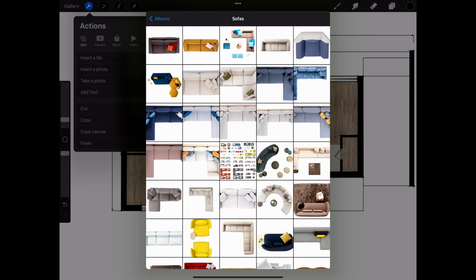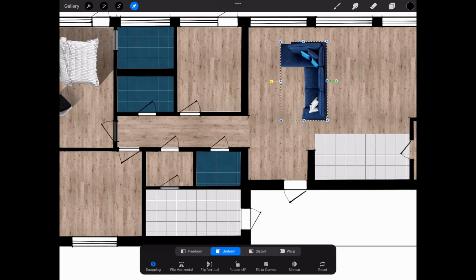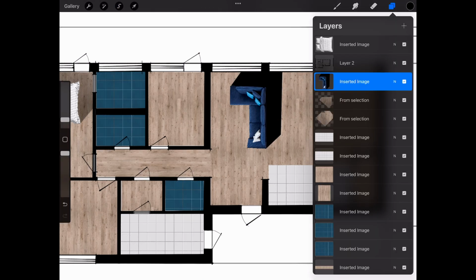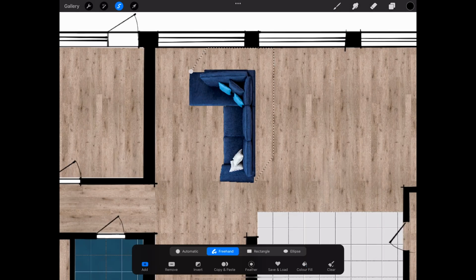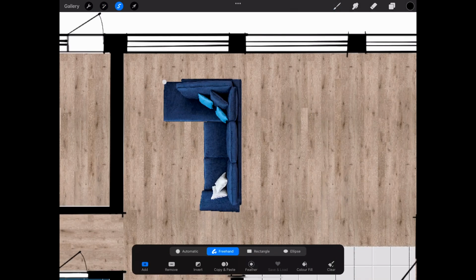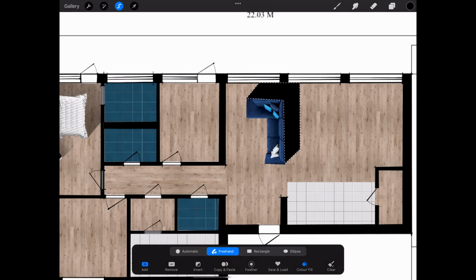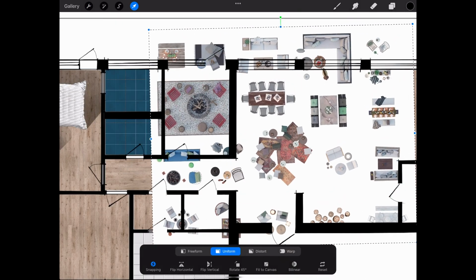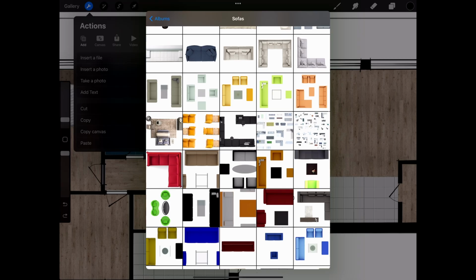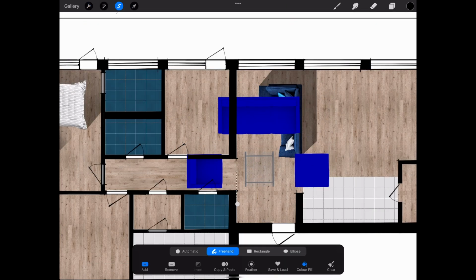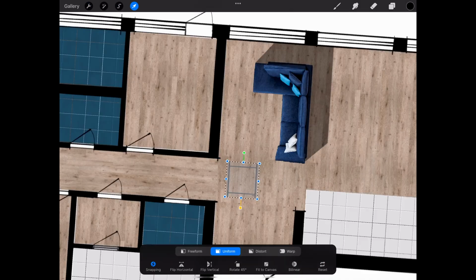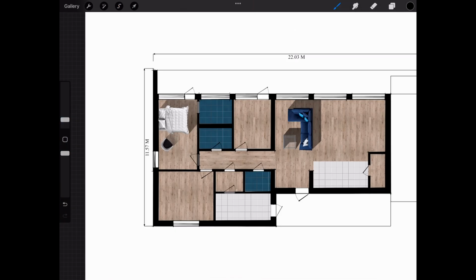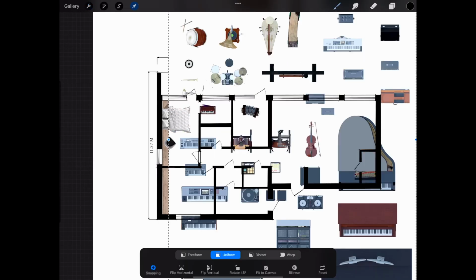And the furniture. In my way of thinking, nowadays you can find a lot of PNG files with them on the internet and use them. For example, this blue sofa from a library. I've just taken it and put it to my floor plan. What else do I need? Scale it and move it to the correct place. Behind all furniture I draw the shadow. I create an effect of a 3D plan and make it more picturesque. People like it, it's quick, effective and efficient. Coffee table I've cut from another picture.